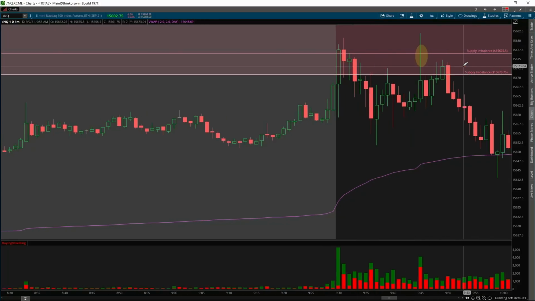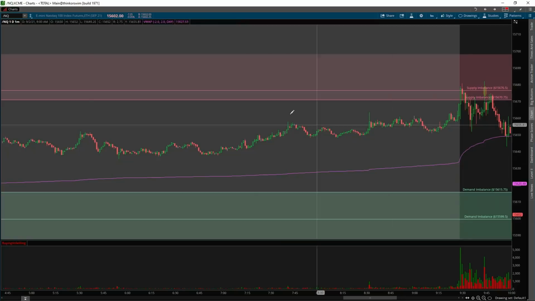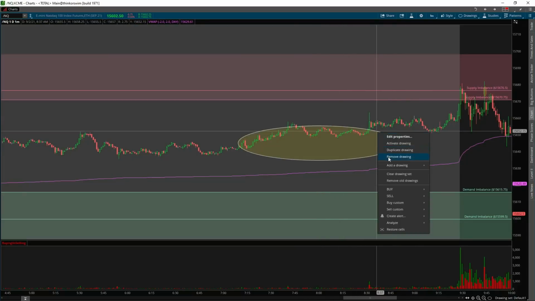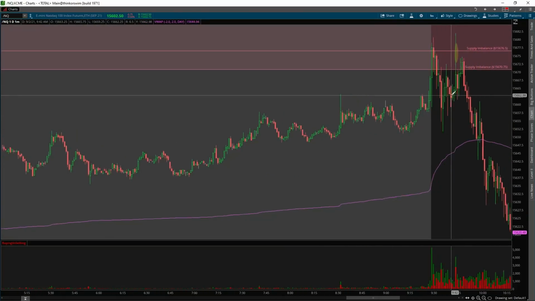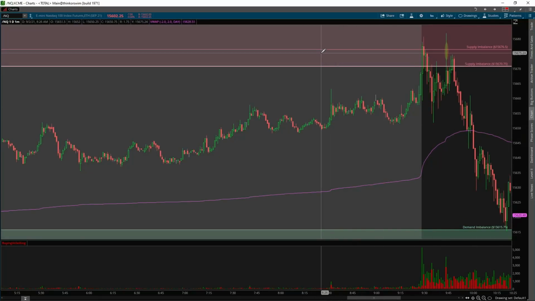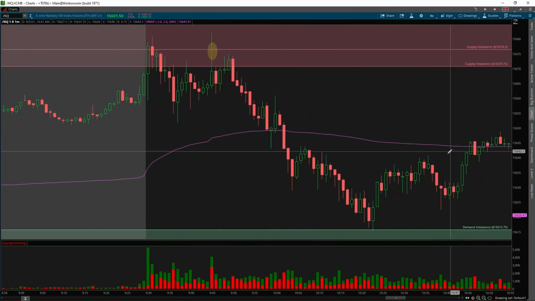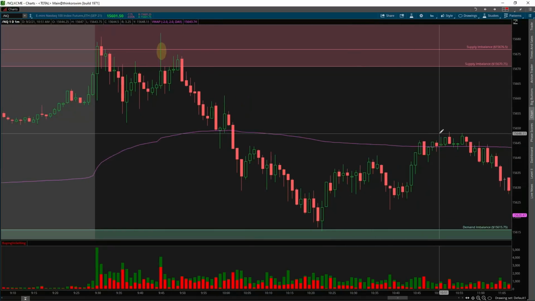So then we started selling off. We didn't really have demand. We had demand somewhat in this area. I wasn't a fan of it because it really wasn't the strongest effort from buyers in bringing us up. But we did sell off, and at this point, we really have nothing stopping us from the lower demand zone. And it could have been a good area for you to take profit, but because of the context earlier in the day, yes, you could have got a couple of points out of this NQ rally.